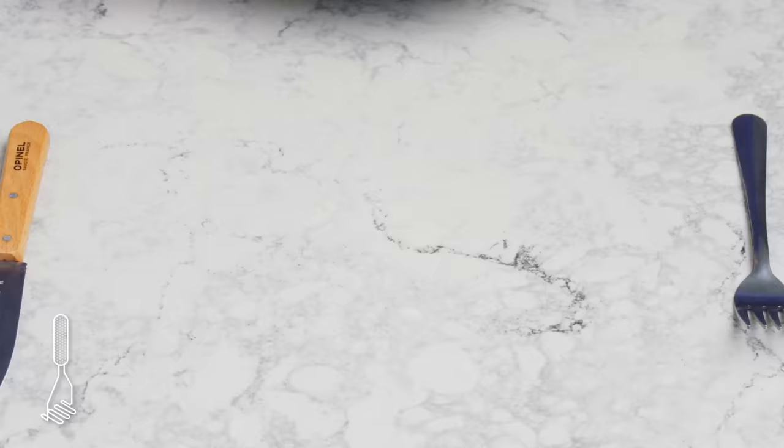Home fries two ways. Home fries are a diner classic. First, we take raw cubed and soaked potatoes, drain them, and put them into a hot pan with a bit of oil. There's some nice browning on those edges, but anything not in direct contact with the heat got no color. The exterior is actually a little bit tough, not crispy, and they're pretty greasy. For version 2.0, we start with potatoes that have already been fully cooked in salted boiling water — same deal, cubed into a pan with hot oil until browned. There's a lot more color and they're definitely crispier. The inside is nice, fluffy, and well-seasoned because they were precooked. This is a way better way to make home fries.